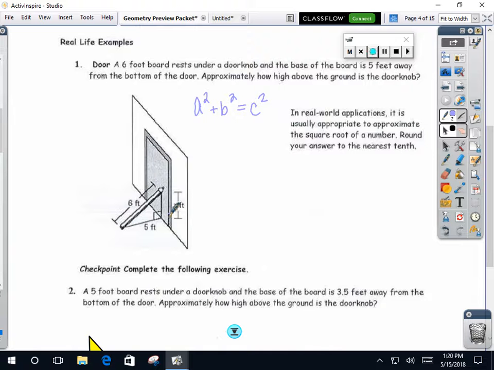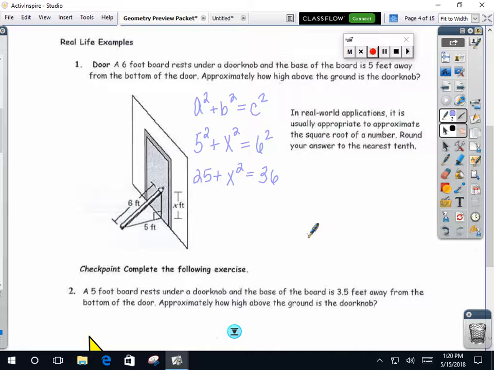Now, in the Pythagorean theorem, aren't A and B the legs and C is the hypotenuse? So for A, I can go ahead and plug in 5, and then don't forget to square it. B is unknown, so I plug in X, or you could keep it B. It doesn't really matter. And then for C, I would plug in 6 and square it. So now I simplify by actually squaring the 5 and getting 25. And then 6 squared is 36.